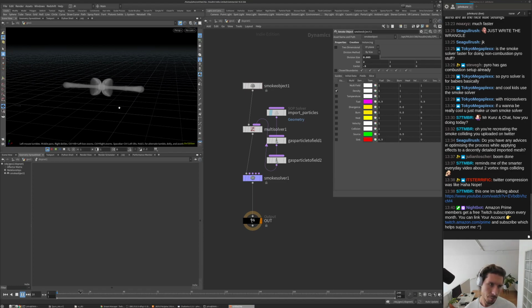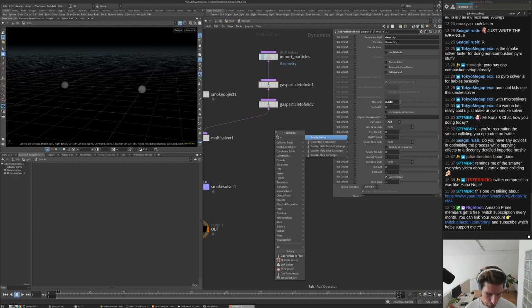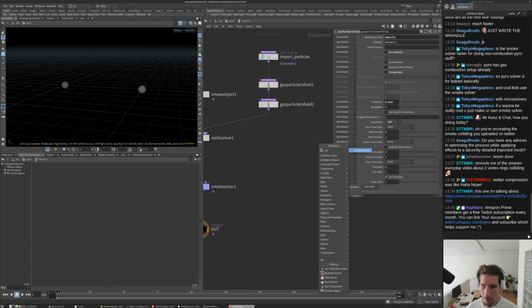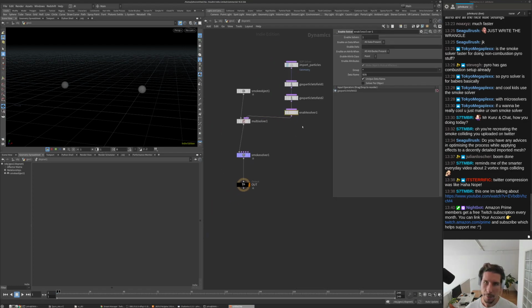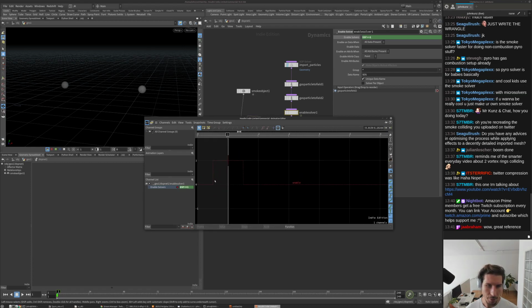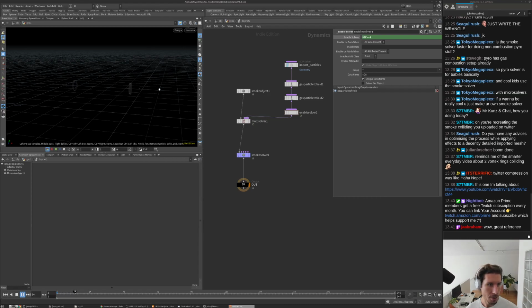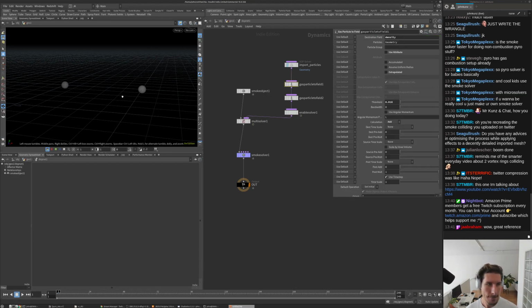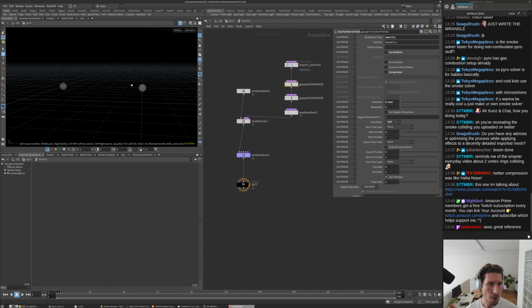So yeah, if we wanted to do something closer to what they were doing, I think you could just enable solver. And then if I do $SIMULATIONFRAME equals 1, shift click on it to see the results, basically this condition is only true on the first frame, or it will only evaluate to 1 on the first frame of your simulation. So instead of a continuous stream, everything is just emitted once. And then it looked like the density disappears.